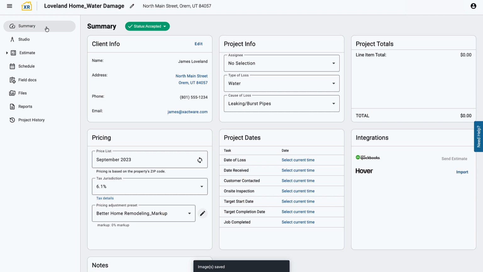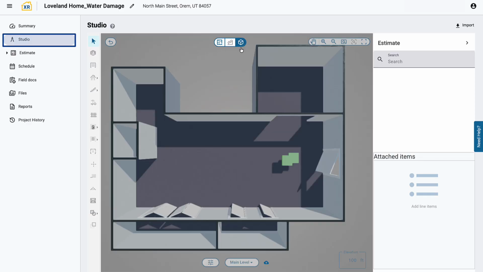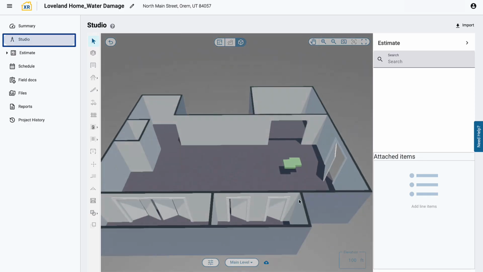The Studio tab is where the physical space is defined. Rooms and layouts are created from the toolbar in Floor Plan View, producing measurable floor plans that reflect real dimensions. You can also switch to elevation or 3D views for a clearer sense of height and spatial detail.